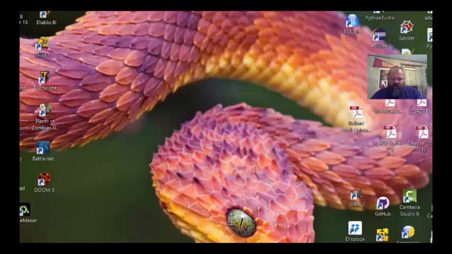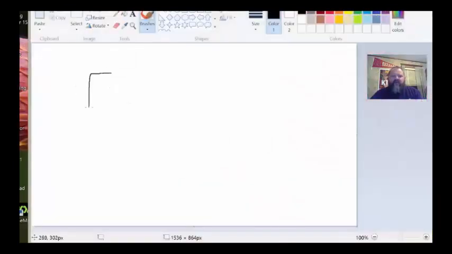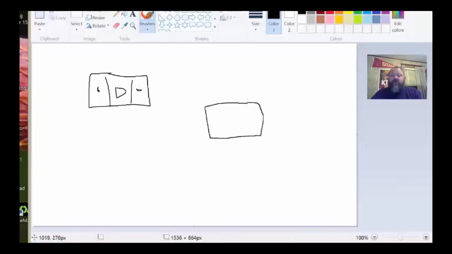I'm going to draw one last thing for you because I do want to make mention of it. Like when I have a binary tree node, I have data, and I have a pointer here, and I have a pointer here. Well, I could have the same node structure, okay? Data, pointer here, and pointer here. But I don't have to do a binary tree with it. I could do what's called a doubly linked list. I could have the first pointer in the list be what's called null. And then I could have this point to this, and this will point to this, okay? So that is doubly linked.